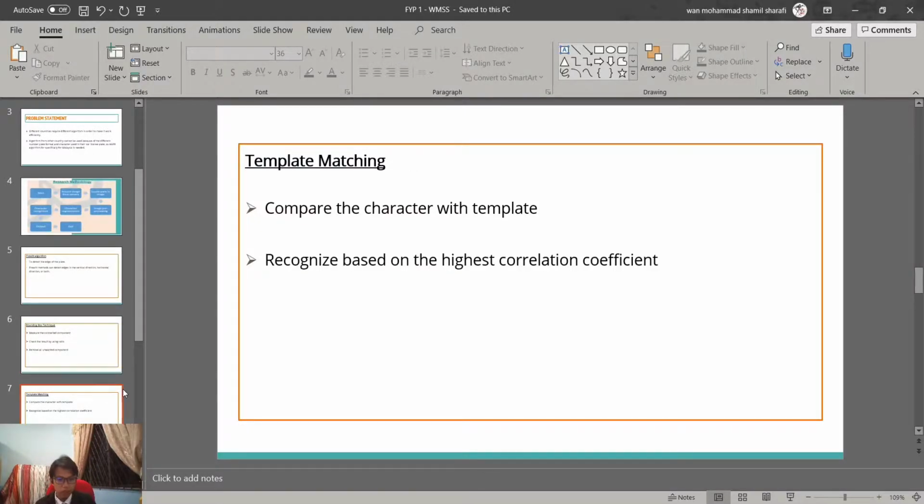Template matching is one of the optical character recognition methods. We use template matching to compare the characters that we have segmented earlier to get the output. The system compares the segmented character with the templates in the database and gives the output based on what it recognizes, mainly based on the highest correlation coefficient.